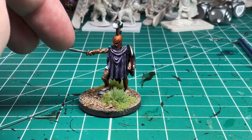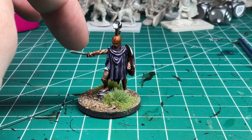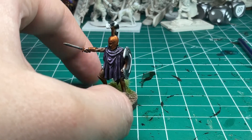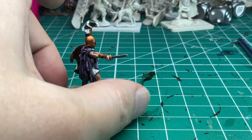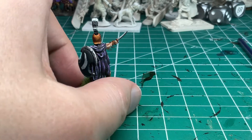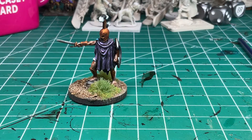Not much more to say about this model other than this hand joint — the hand comes separate and it is quite spindly. The only thing I'd say negative about this range in general, and I'm seeing it with the other models I ordered too, is they tend to have their hands and weapons separate and it is hard to get a clean joint there. It probably requires green stuff and/or drilling. If you try to skip through those stages quickly, you're not going to love that. I think it's worth taking your time to do it right, as I've had to repair him twice now — though they've been easy repairs.